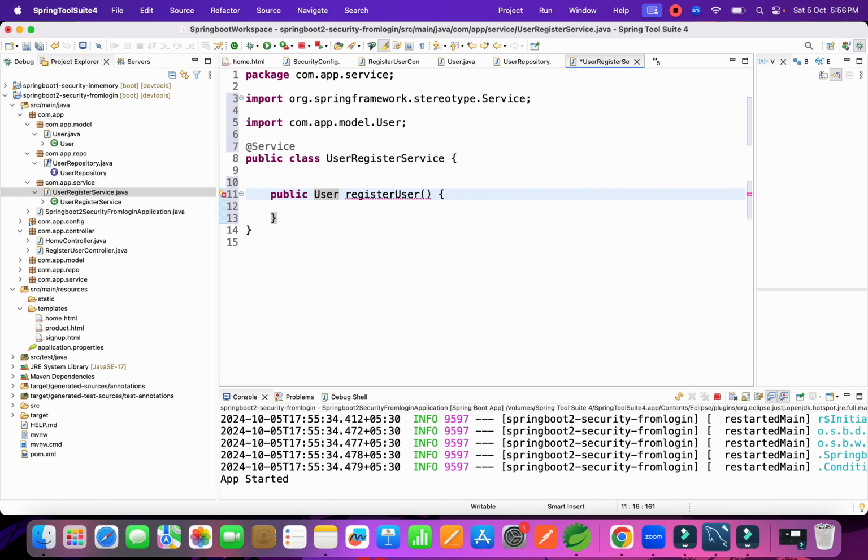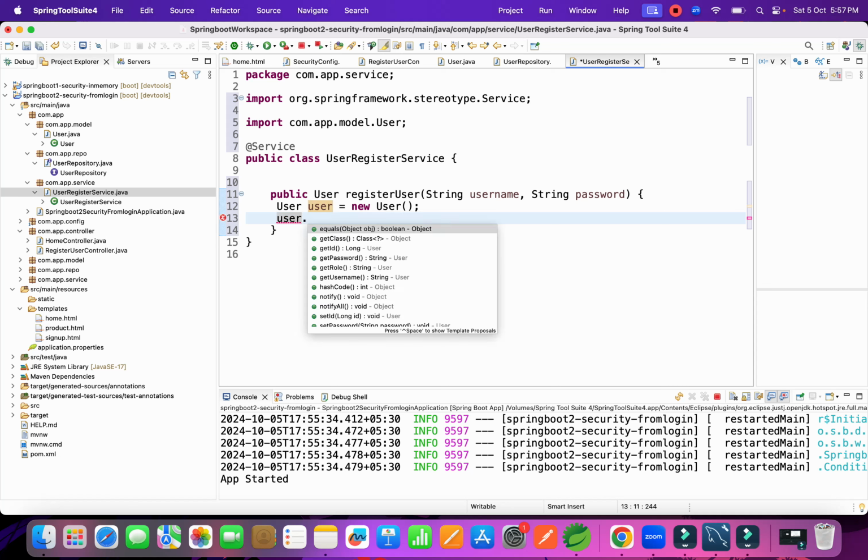And here we are going to take two parameters, String username, String password, from the controllers. And finally here we can create one user object, user equal to new Users.